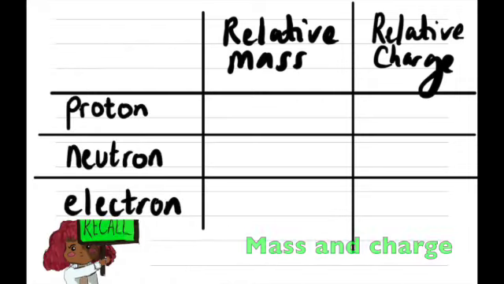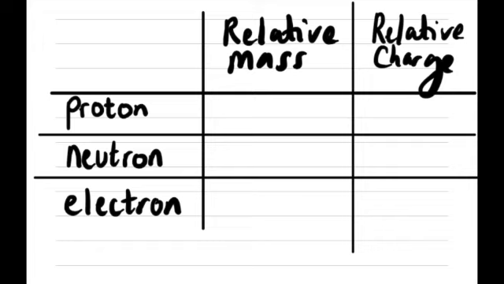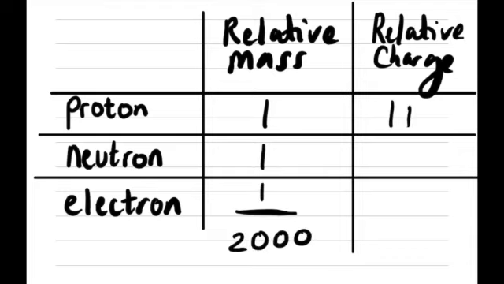Okay, so let's start by looking at what electrons are. Electrons are tiny negatively charged particles. Let's have a look at recalling their mass and their charge and those of other subatomic particles as well. A proton has a mass of 1, a neutron 1, and an electron 1 over 2000. A proton has a charge of +1 or 1 plus, a neutron 0 neutral, and an electron of -1 or 1 minus.